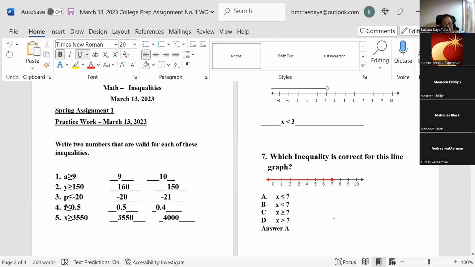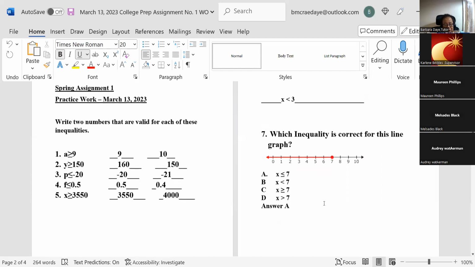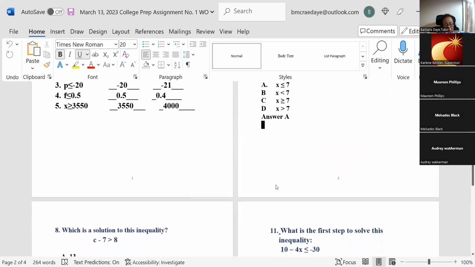Just by looking at the dot and whether it's shaded or unshaded, you can determine what the inequality symbol is. Just like up here, this was an open, right? Yes. It's open. We know this has to be a less than or greater than symbol. Cannot be greater than or equal or less than or equal. Got it? So remember, when you're looking at the number line for inequalities, shaded dot on the line is greater than or equal, less than or equal. Unshaded is less than or greater than. Got it? Yes, miss. Okay, so that's the way you can determine these quicker.